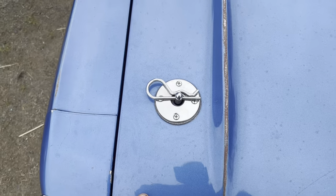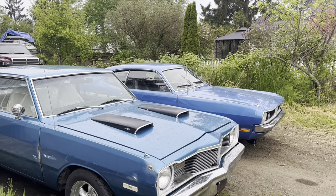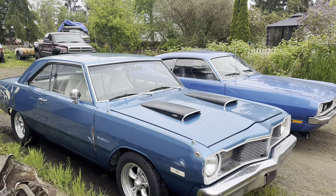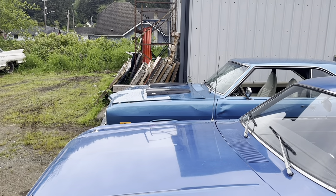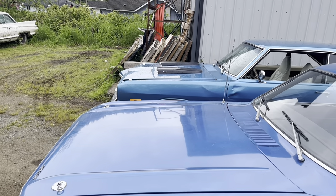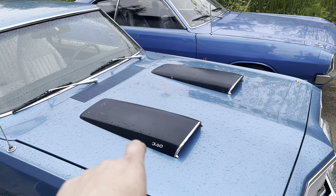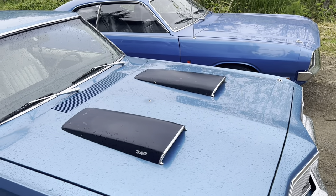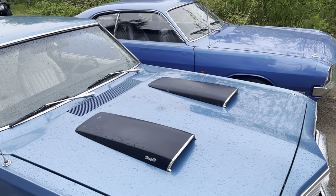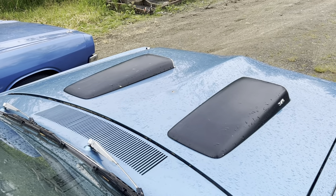Remind me to fix the world's most annoying noise. The difference in color is interesting — these are both B5 blue. This is kind of more what I always thought it should look like though. Alright, serious opinion time: do I put the scoops on or not? I'm leaning towards yes. They're right there, and they don't belong on this thing, but they do belong on that. They even say the right thing.